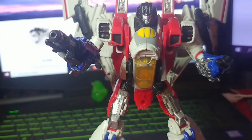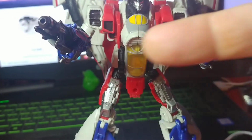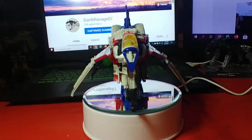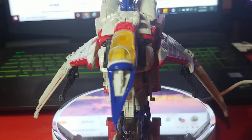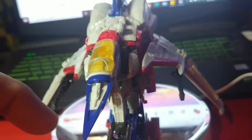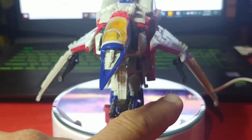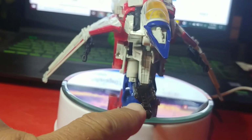Now we're going to go into jet mode in 3, 2, 1, boom. And here is Bumblebee movie Cybertron Starscream in his Tetrajet of Doom form. And I gotta tell you, he's pretty loaded to the teeth here. He's got an external Doom gun right here in the tip of the nose cone. He's got his null rays on the sides, plus his Mega Blaster on the bottom with some missiles molded in.